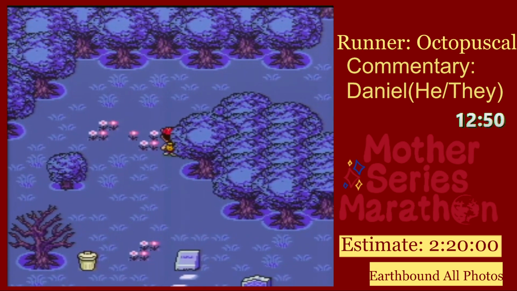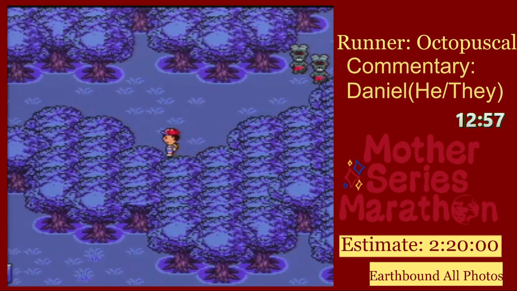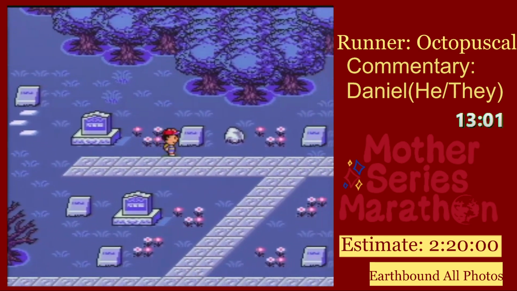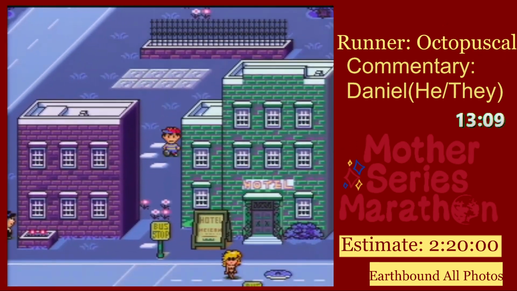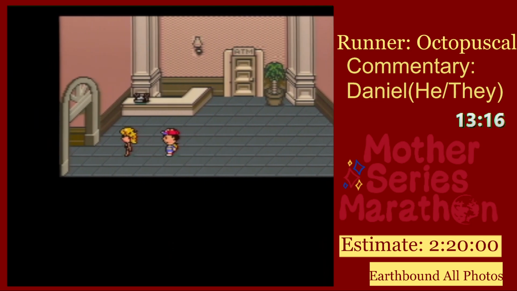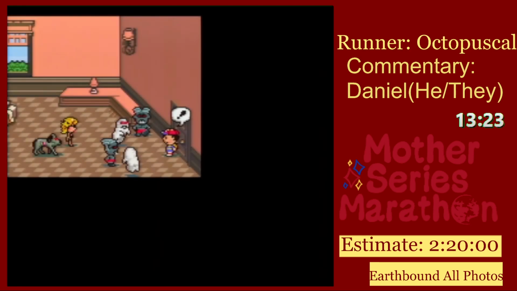In case you have forgotten, this is all photos, and we haven't grabbed any photos yet. We've actually walked by a couple that were pretty easy to grab. That's because we're going to be back there later anyway, and it's just more convenient to grab those photos then rather than now. So right now we're mostly doing a lot of setup that is required for the run. And the setup requires going to Winters. So we'll be heading to Winters shortly here.